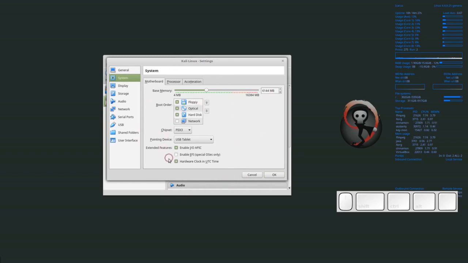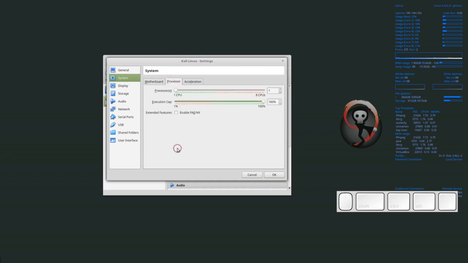Some operating systems need to configure these extended features. We won't talk about that now because we don't need to do it. The boot order, we will be pretending to use, we have a virtual CD-ROM, basically. This ISO file that we downloaded is a virtual CD-ROM, so we need to think about the boot order and make sure that this is at least checked, and we also need the hard disk checked. We do not need, in this case, the floppy, but I'm going to keep it on anyway.